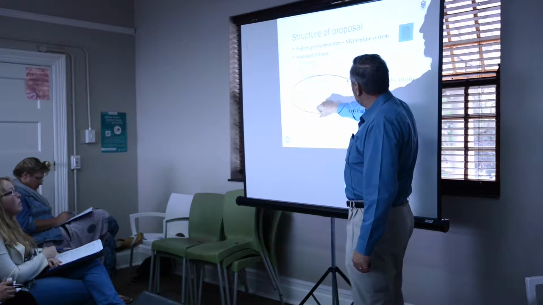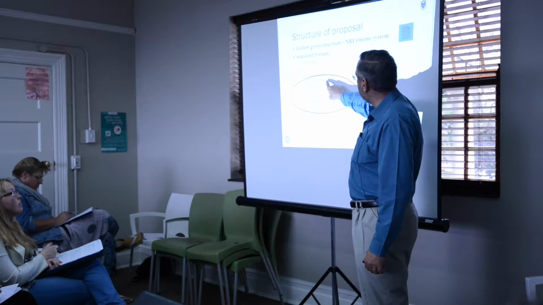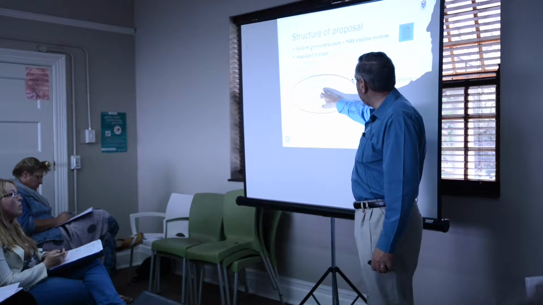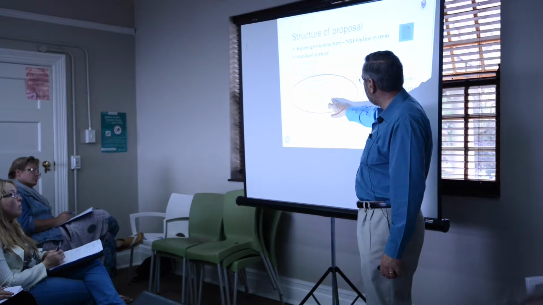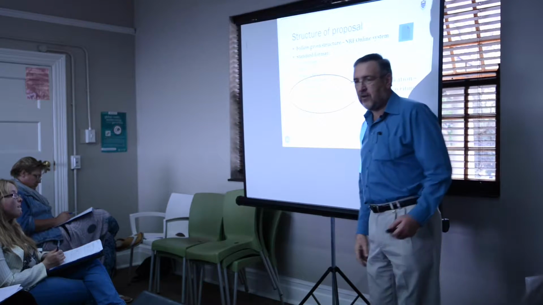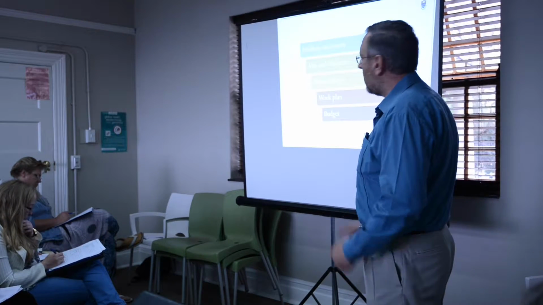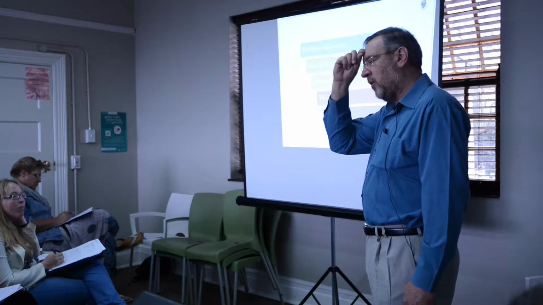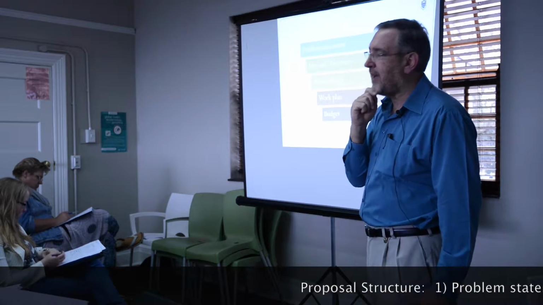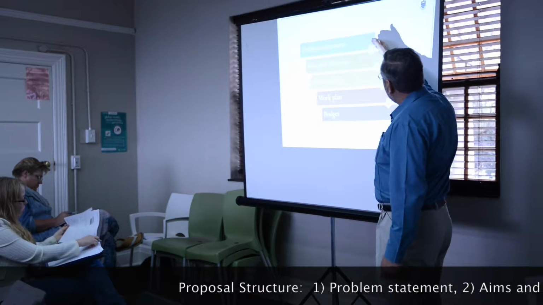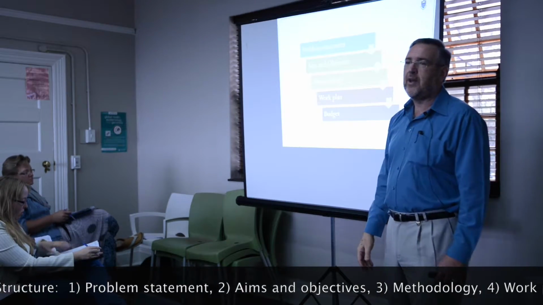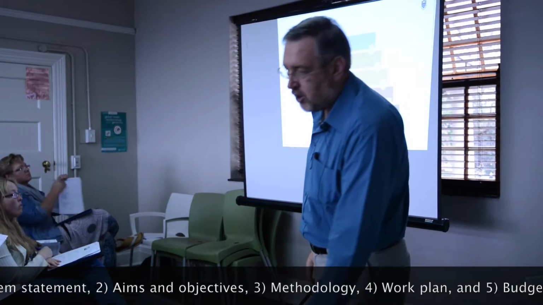Okay, the heart of the proposal often starts with a problem statement, a research question, followed by aims, objectives, rationale and motivation, methods and work plan, outcomes, progress to date, and references on each of them. But before I do that, I want you to always think these things must talk to each other. They must cascade: the problem statement, aims, objective, methodology, work plan, budget. They must be coherent, integrated, cogent.